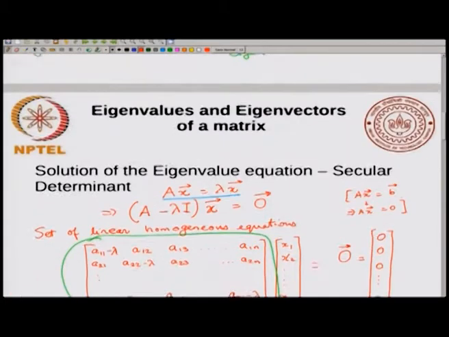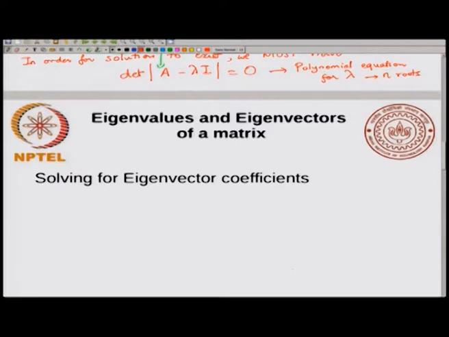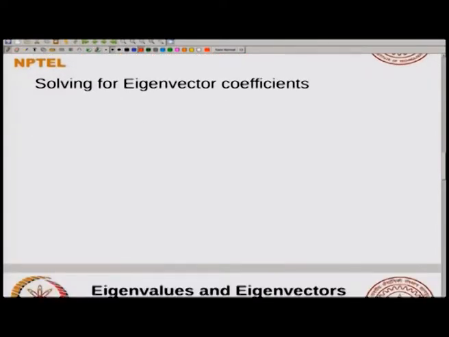As we said earlier, our goal is to determine both the eigenvalues and the eigenvectors. So corresponding to an eigenvalue lambda, I should mention that here I have not put x lambda explicitly because I am using all these subscripts on x, but if you want you can put an x lambda, it is just a notation. Now, how will you solve for these eigenvector coefficients? Again you go back to our equation, A times x equal to lambda x, and this implies A minus lambda I times x equal to 0. Now, we choose one value of lambda and solve for the corresponding x.